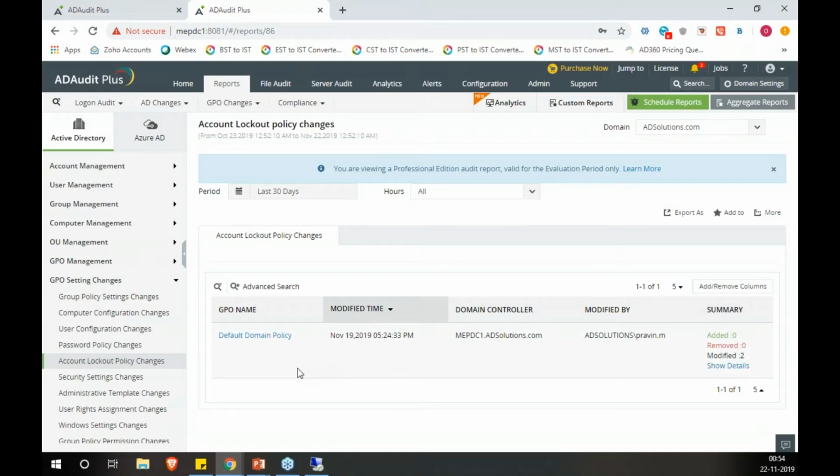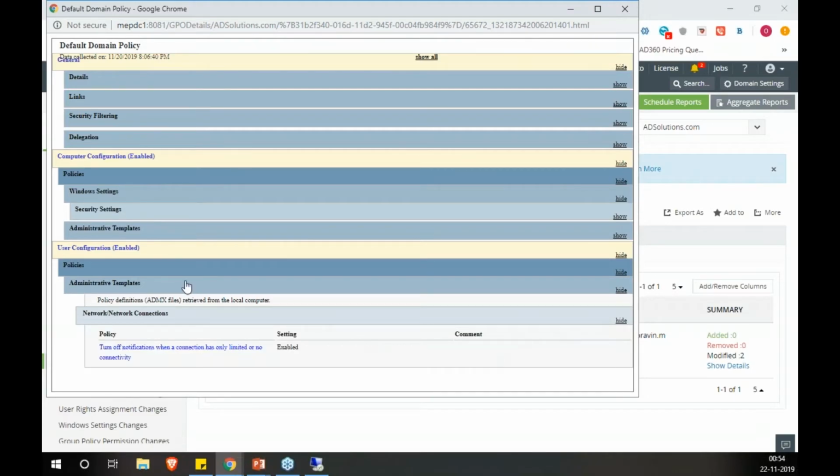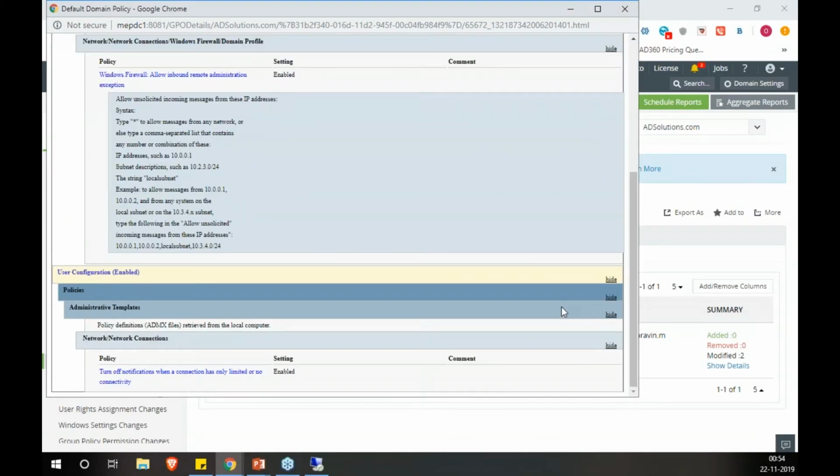And the other one is, you make sure this is the policy which got modified, and you want to know what the other settings on the group policy are at the moment. So when I click on the hyperlink, it's going to bring up the entire group policy's settings for you over here. So you can get an idea of all the settings available in that group policy. Okay.